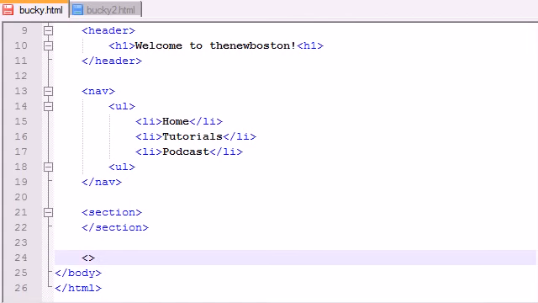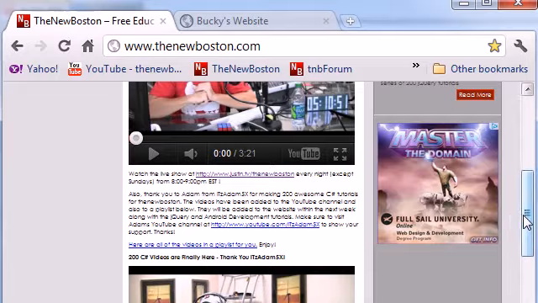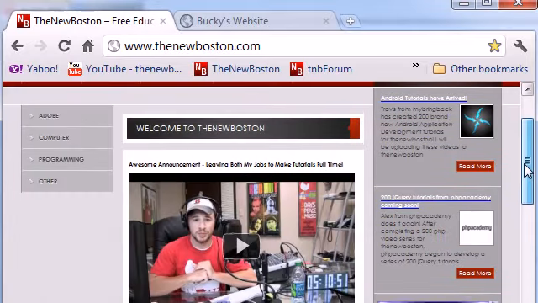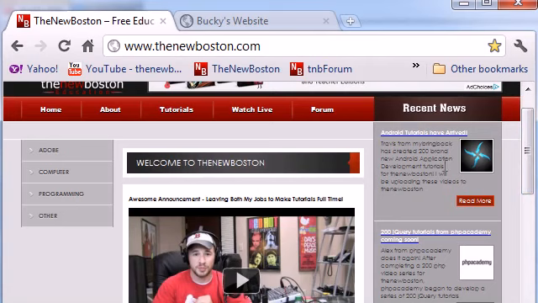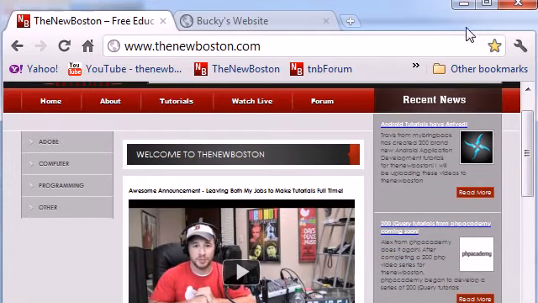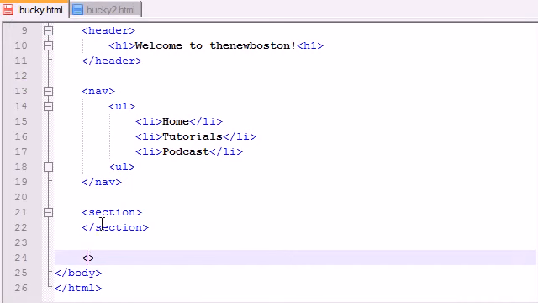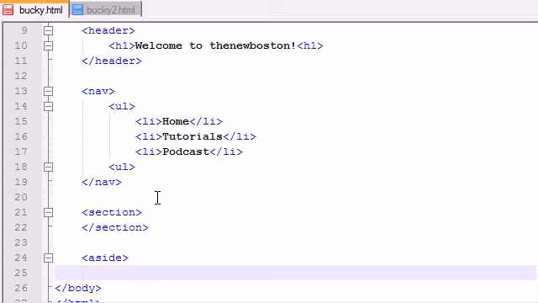Now, the sidebar I was talking about is basically all your information that's not the incredibly most important information, but it might be a little news story or some more navigation or maybe a funny picture of a cat or something. Not really the meat of your website, but it's useful information. What we do is we put it in a sidebar and we name that aside. And you can actually have a couple of these, but we'll just stick with one for now.